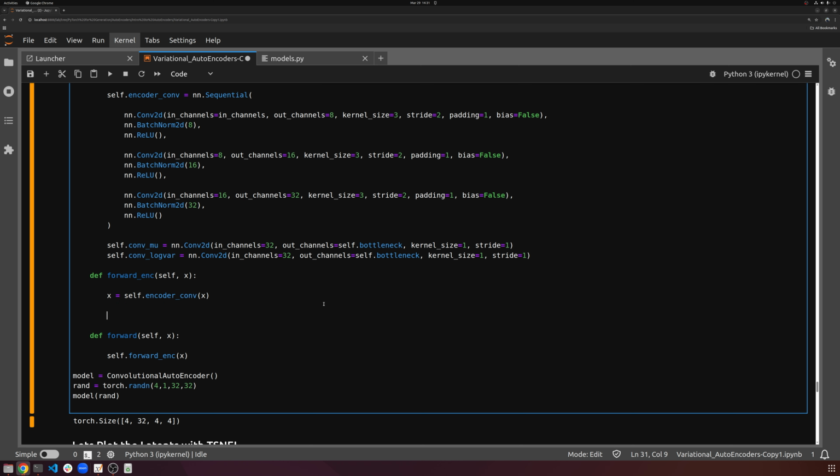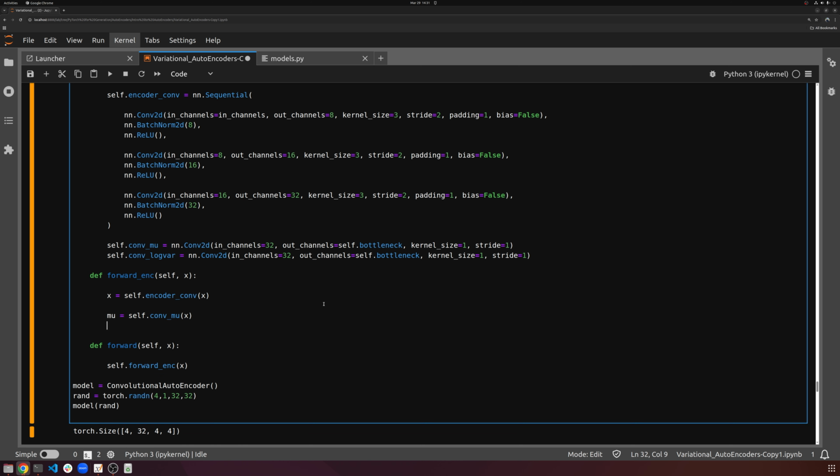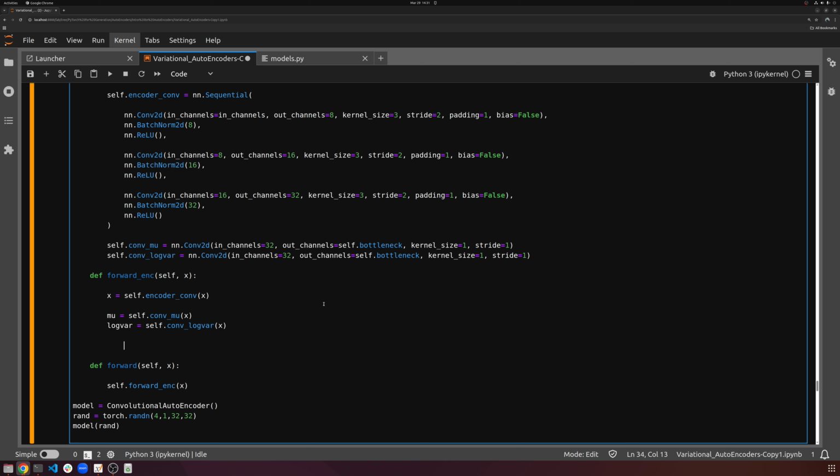And so what we can do is mu is equal to self.conv mu x, and log var is equal to self.conv log var x. And so we can print mu dot shape and log var dot shape.